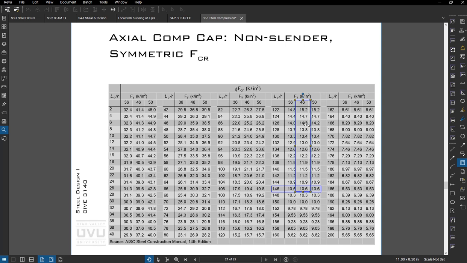You'll see here that for lower slendernesses, we're basically at 0.9 times 46. But as we get to very slender, say we're up to 200, we go from 41 kips per square inch to 5.5 plus kips per square inch. So at some point when we get to around 200 for a slenderness ratio, things just don't calc out so well.